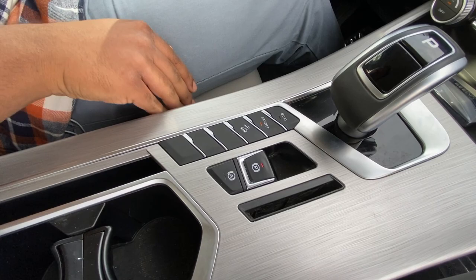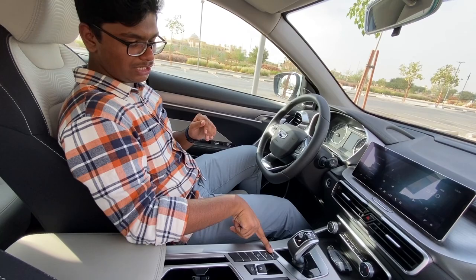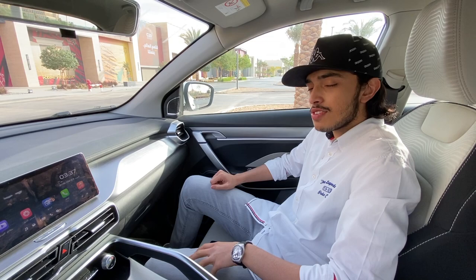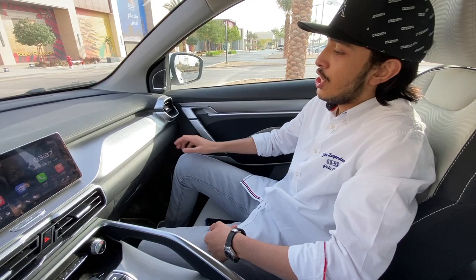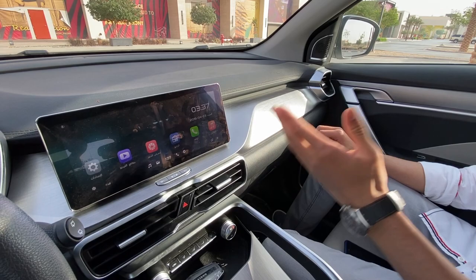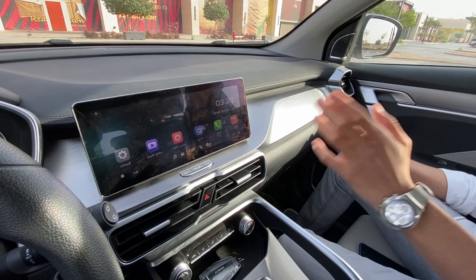Here you have buttons for driving modes, which are a bit inspired by Porsche — the quality isn't that nice but they're there. You can select Eco mode, Sport mode, and a hill descent button that limits speed to 35 kilometers per hour going downhill. From the passenger seat, the seats are comfortable with nice support, though one bolster feels a bit unnecessary. You have a grab handle, two cup holders, and a small storage compartment. The infotainment system isn't the best and lacks Apple CarPlay, but it's responsive, gets the job done, and is better than systems found in cars at this price point. You can also control the AC through it.